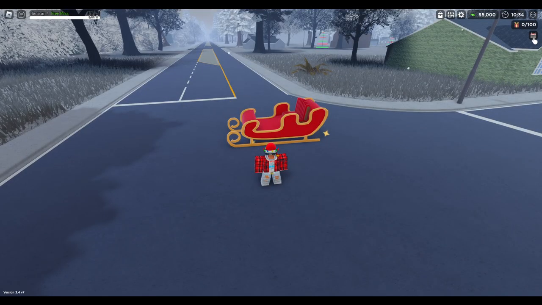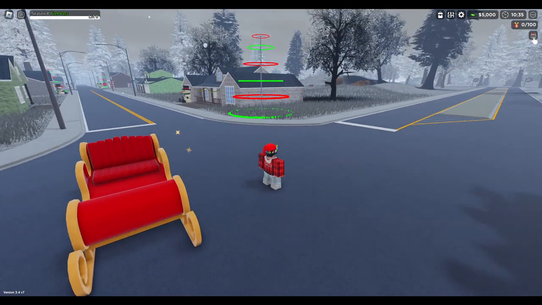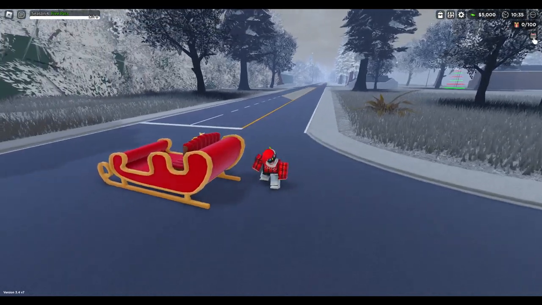I think that's it. Let me just see. Airdrops. Yeah, I didn't run into any airdrops. So curious to see what those look like. The decorations around the map, the snow itself, it all looks great. The fog, everything. Things like this, it all looks great. I think they did a good job.